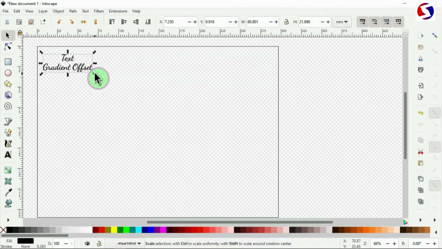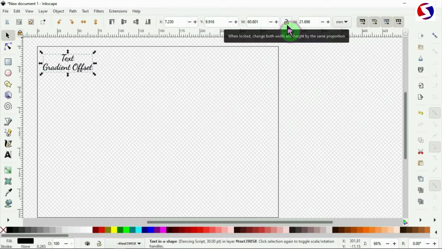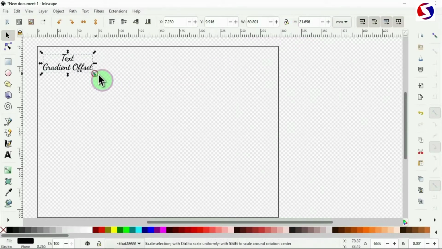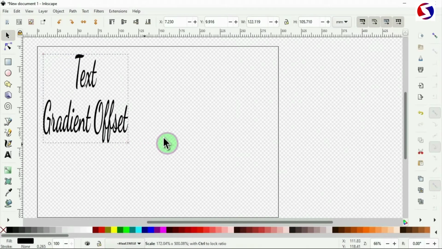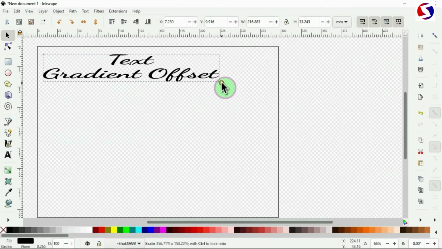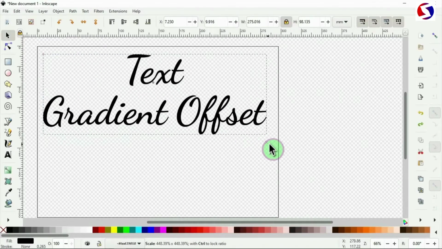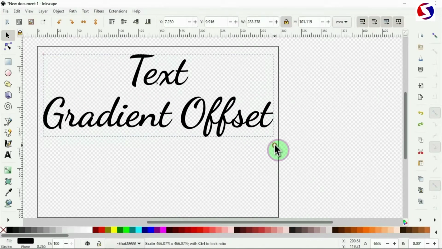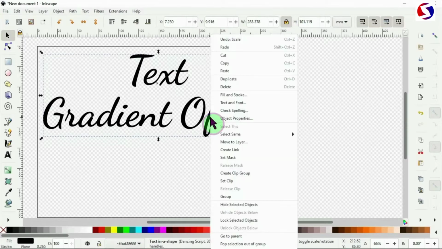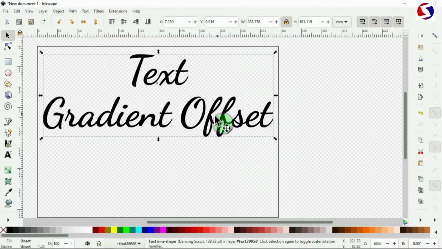Now I want to drag to increase the size from here, but if I do that with the padlock here opened, then I will be tempted to lose the dimensions of my work. No matter how I try, I cannot be perfect. But if the padlock here is locked, I will be able to freely drag and I will not lose my dimension. I right click and duplicate. I take off the duplicate copy.